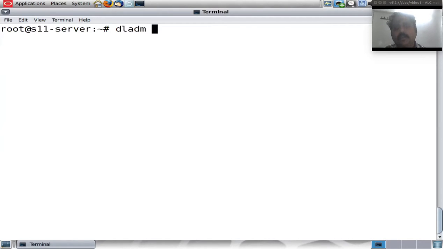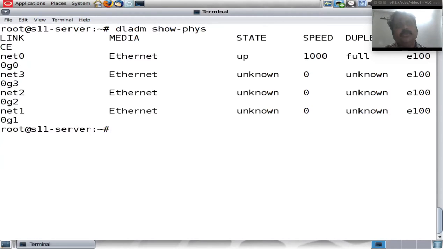would use often. One is the dladm command, which operates at the physical layer and the data link layer. The second is the ipadm command, which operates at the IP layer, the network layer, where you set the IP addresses, etc. So we have dladm show-phys. That's the command which you could use to list down the network ports that exist.